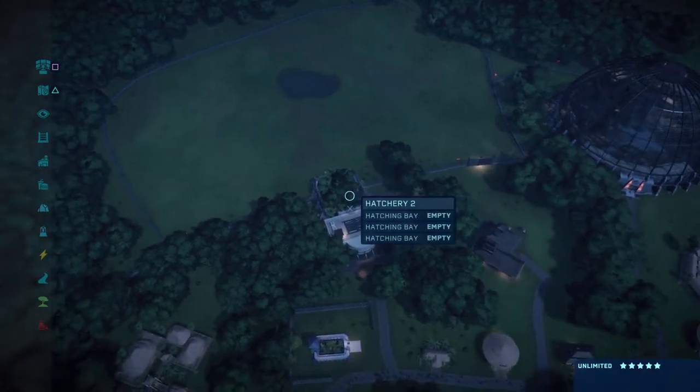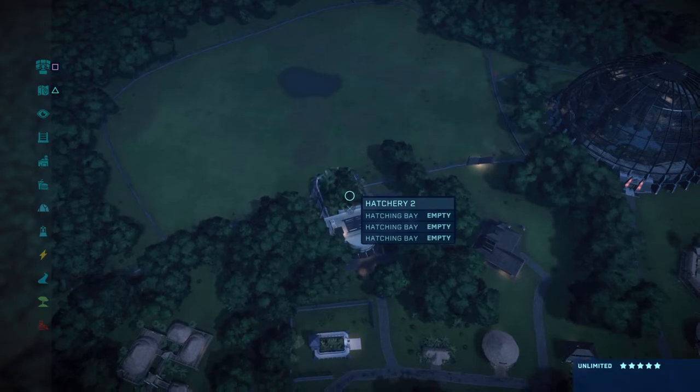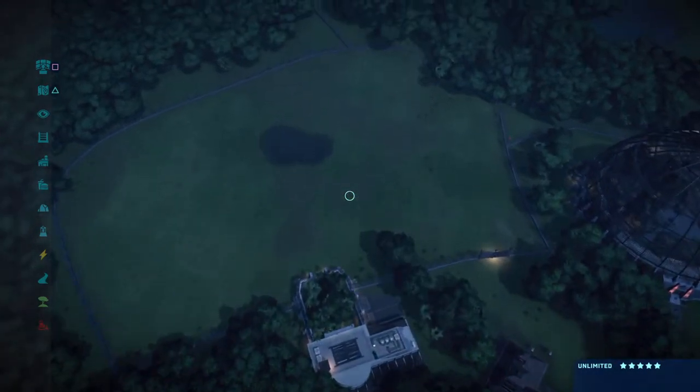This is just because, like I mentioned in the first video, you can't put the hatcheries in the enclosure. So I have to have a little pen for the dinosaurs to come out, tranquilize, transport, everything.